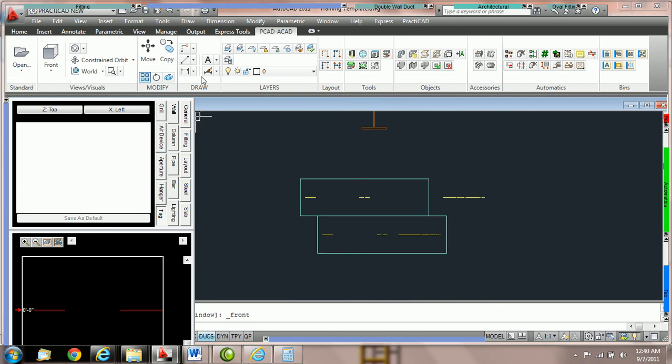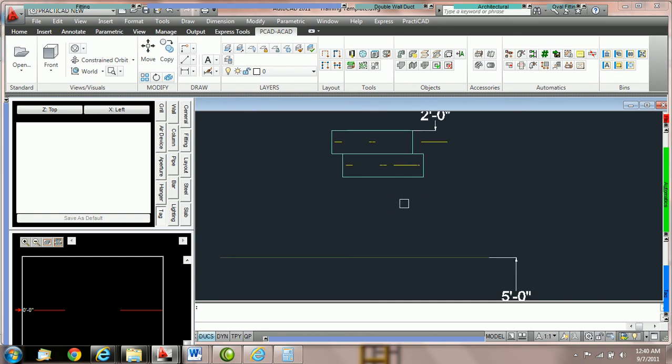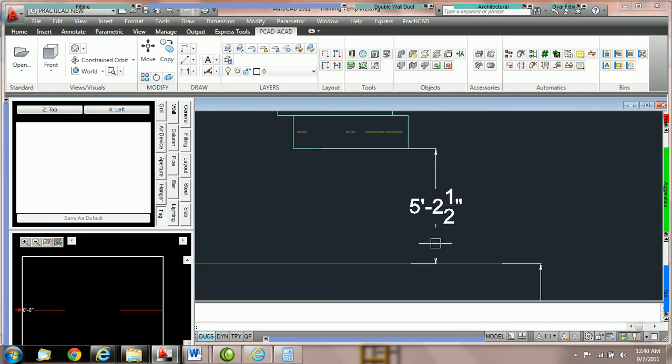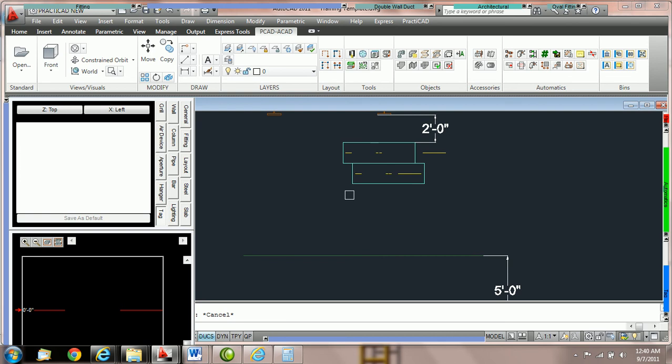And you can see, just by dimensioning from these 2 points, that top of duct is exactly 2 foot from bottom of steel. And if we were to do a dimension line from here, we're not grabbing the exact spot, but bottom of duct is about 5 foot above the slab. So we are putting it on there correctly.